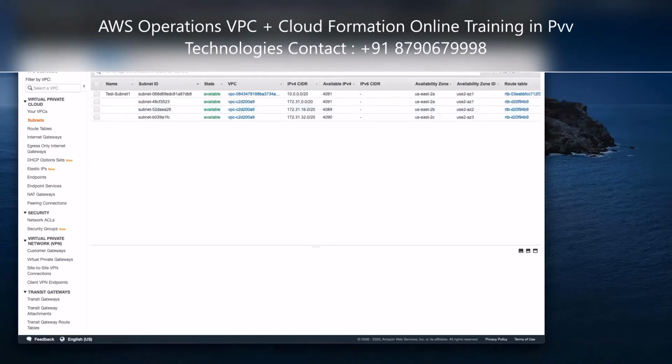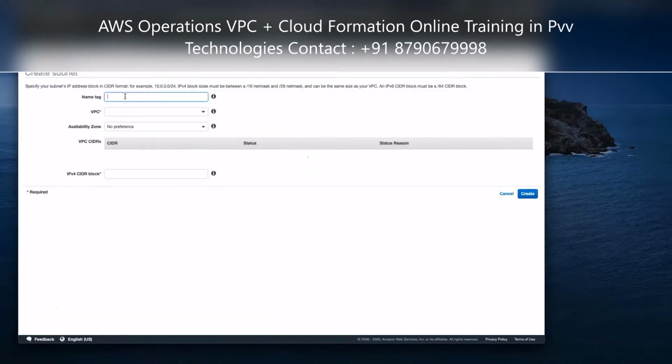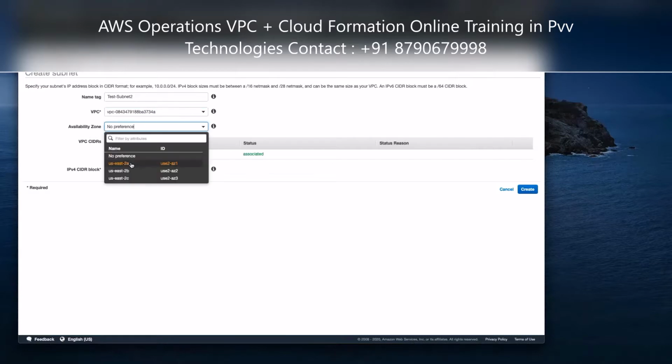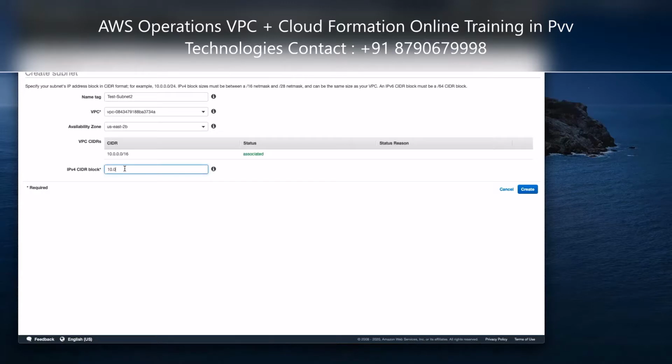Again create subnet. Test subnet 2, VPC, availability zone B. Now 10.0., no, give it /22.